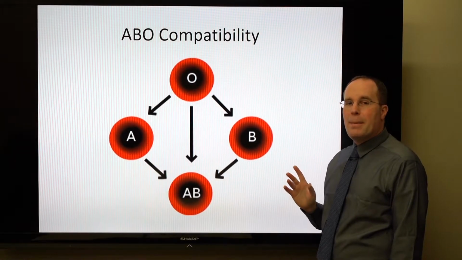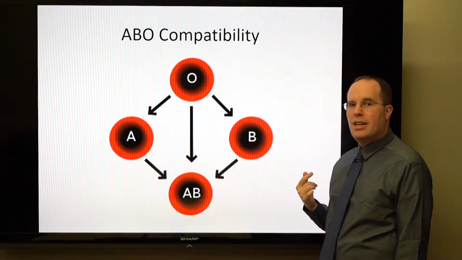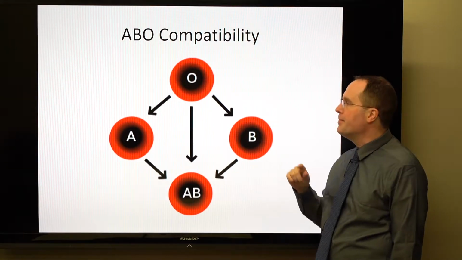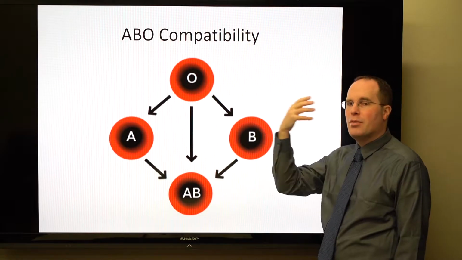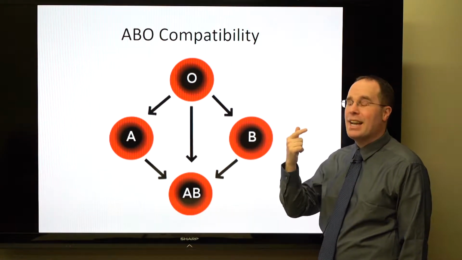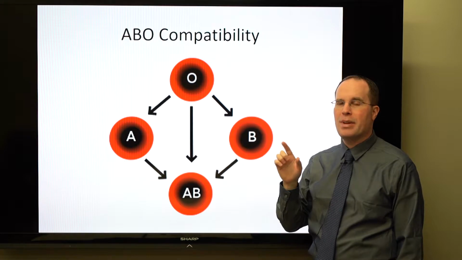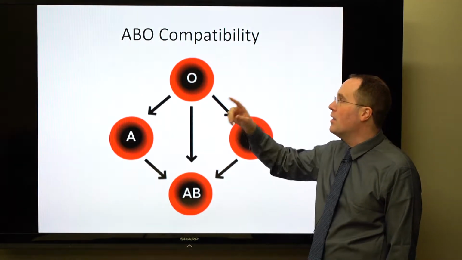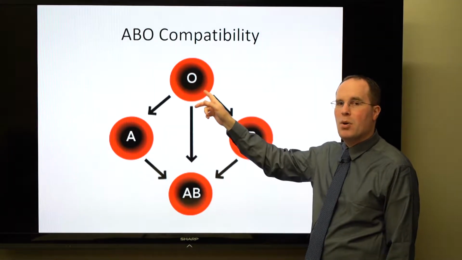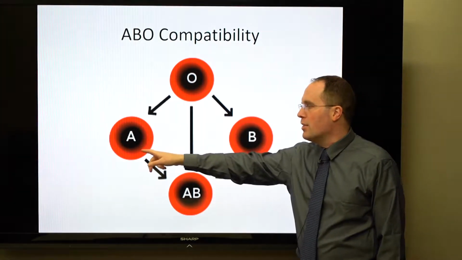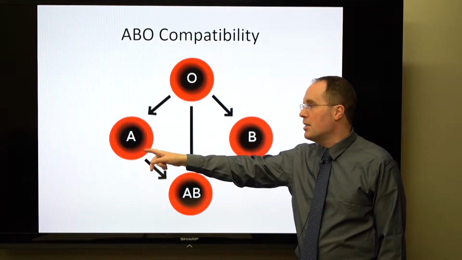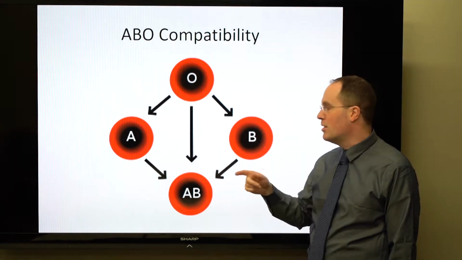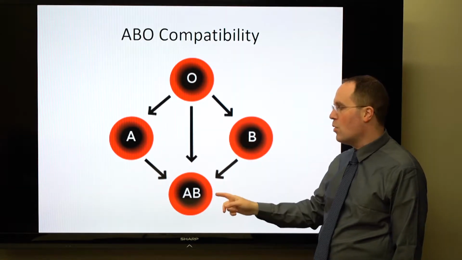And then for the rules of compatibility, as we discussed in our intro to transfusion medicine and transfusion reactions 1 talk, if you're type O, remember the recipient is making anti-A and anti-B, so they can't see the A or B antigens. Don't infuse them with either the A or B antigens. So type O recipients can only get type O red cells. So if you're a type A recipient, then you make anti-B. So you have to avoid being infused with B antigens. So you cannot get B red cells or AB red cells.